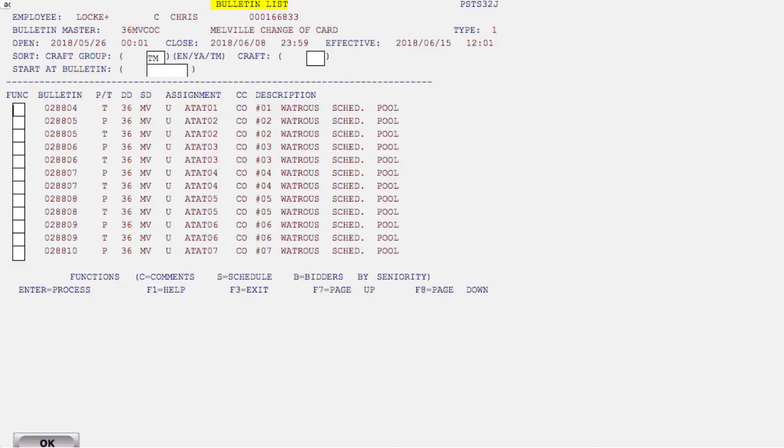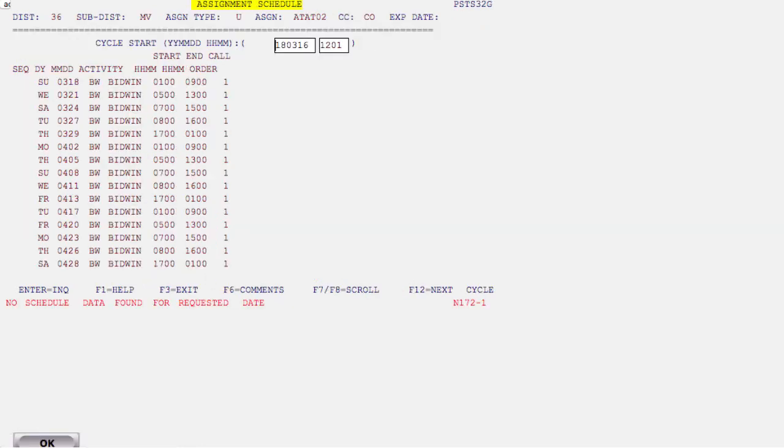So the secondary pool has specific times that each one of these turns will do. So now we put an S in for schedule. And this is the number 2 pool position. And this gives you a breakdown of the day, Sunday. And this is March 18th. And this shows you the order time on that day is going to be 1 in the morning to 9 in the morning. If you continue rolling down with the F12 key, it moves through the rest of the months. So this shows us June 17th, 1 a.m. to 9 in the morning, and so on and so forth.